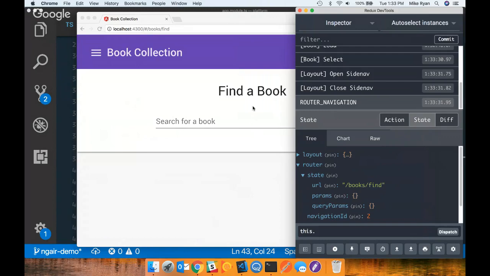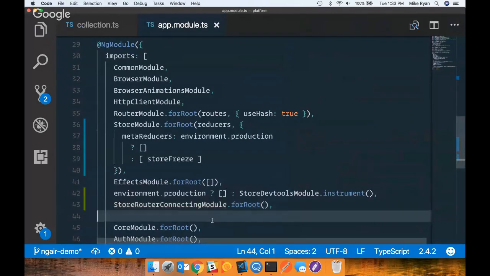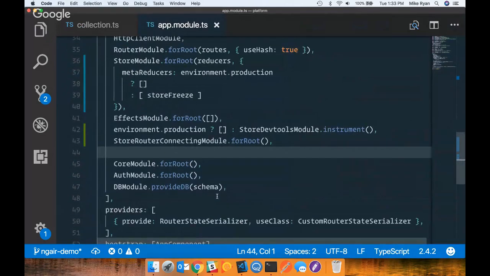Right, and if I could just add on to that, if you think about navigation and things that you want to happen during navigation, you could use this as a powerful combination with router store and effects. Like if you want, every time somebody navigates, to see what the route config is, then maybe do something like set the page title, or see if the user's not logged in, and maybe redirect them somewhere else. So combining those things together gives you a lot of flexibility in what you can do when you have them all hooked up.